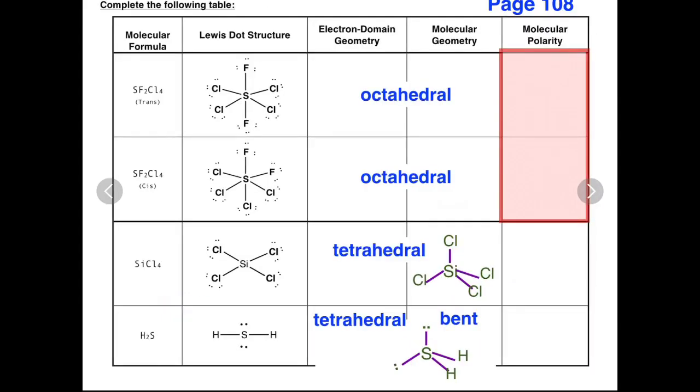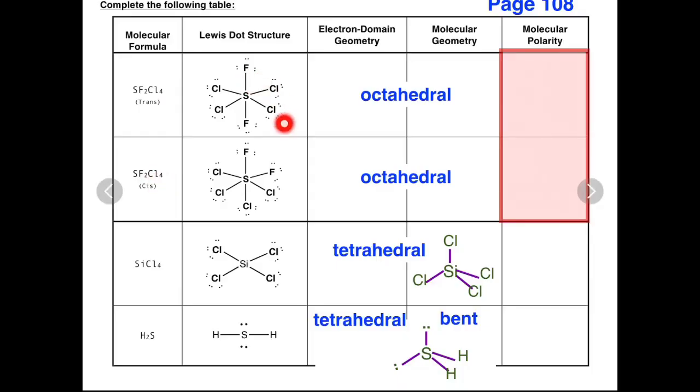So next, we are also going to revisit page 108. Okay, so we already looked at how to determine molecular geometry. If you're not familiar with this, again, rewatch the previous video, chapter 6.2 part 1, which is the post before this video. So if we want to determine molecular polarity, again, you need to find out the molecular geometry first, okay? And then we are going to determine the bond polarity, and eventually we're going to look at the overall dipole moment.